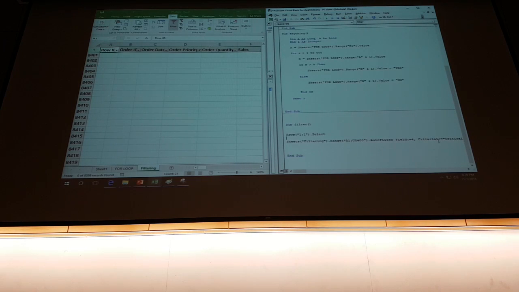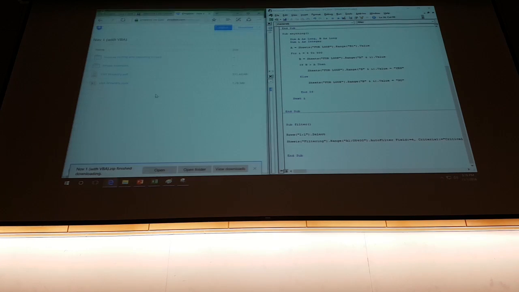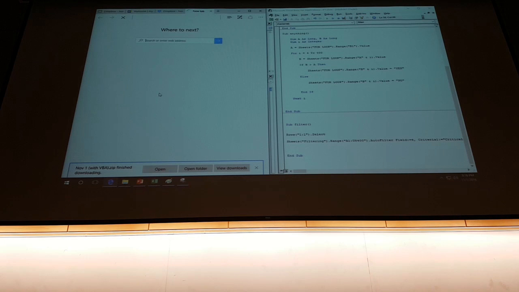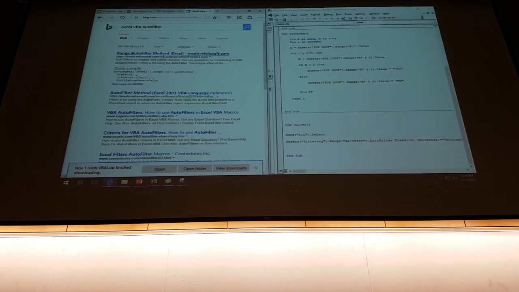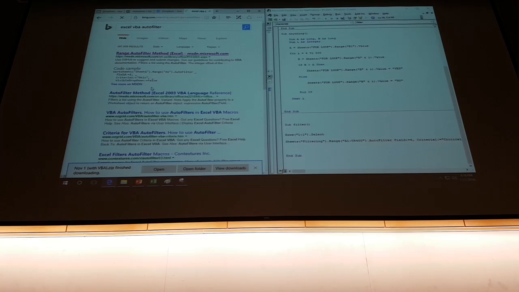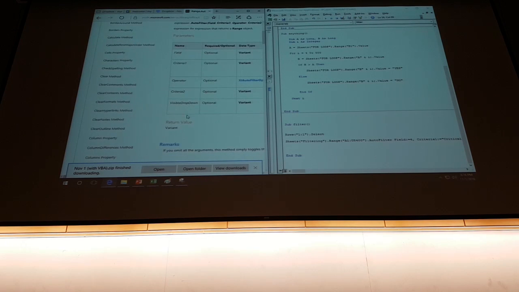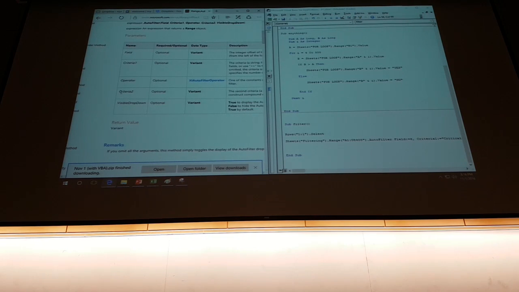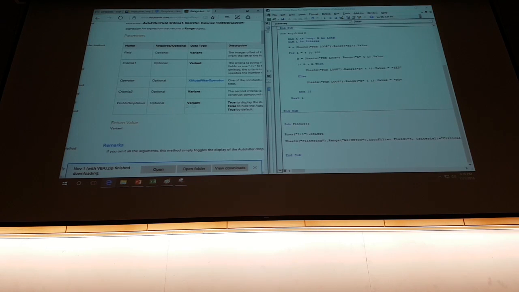No. To Google. And this is how you would troubleshoot. Yeah, I'm using it correctly.